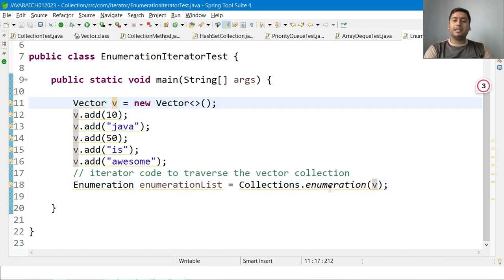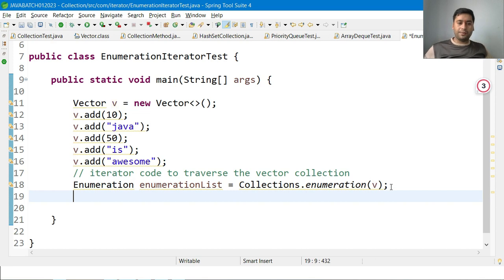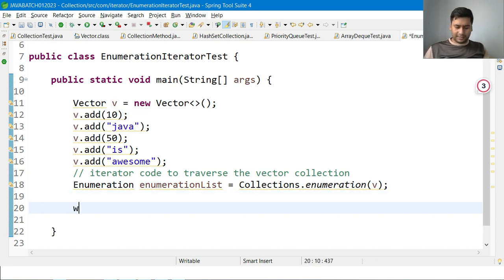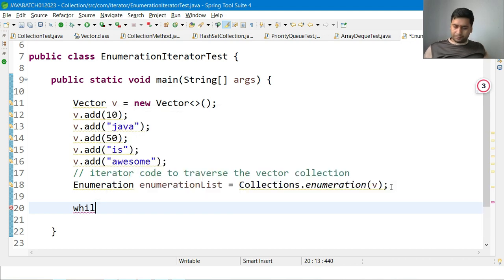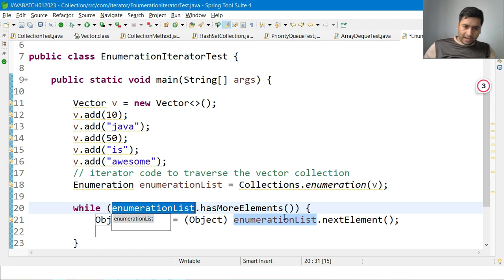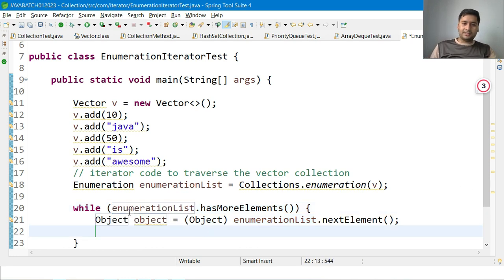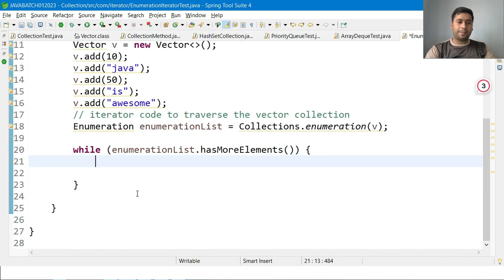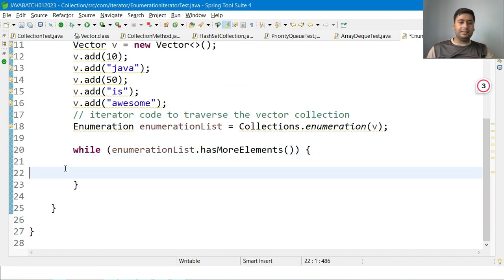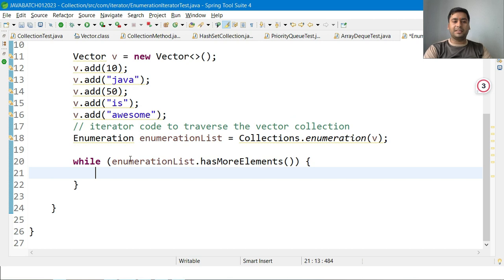Okay, now we have the power to iterate this vector. How? Now we can use a while loop. You have to write this enumeration with the help of the while loop.